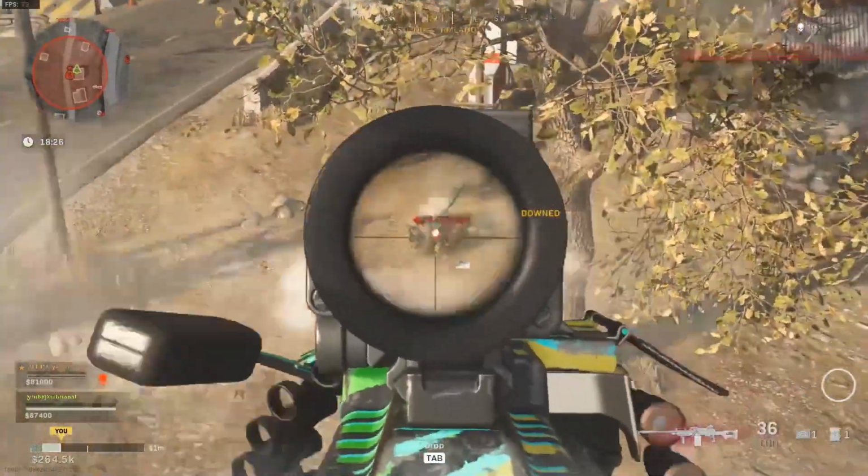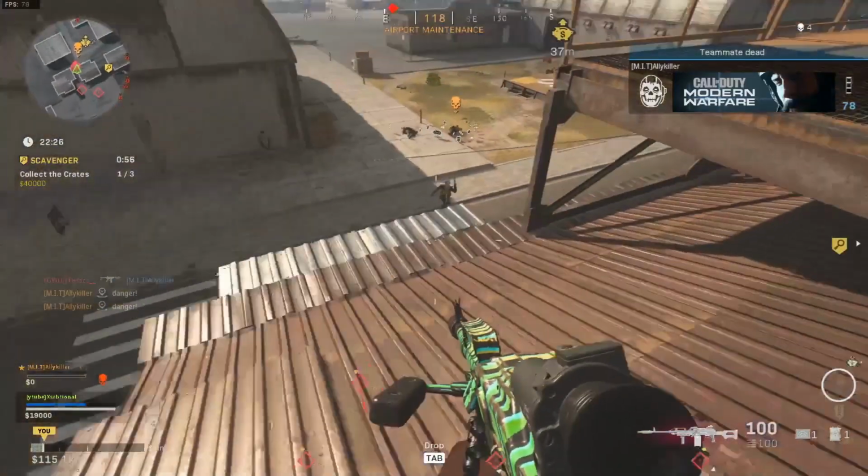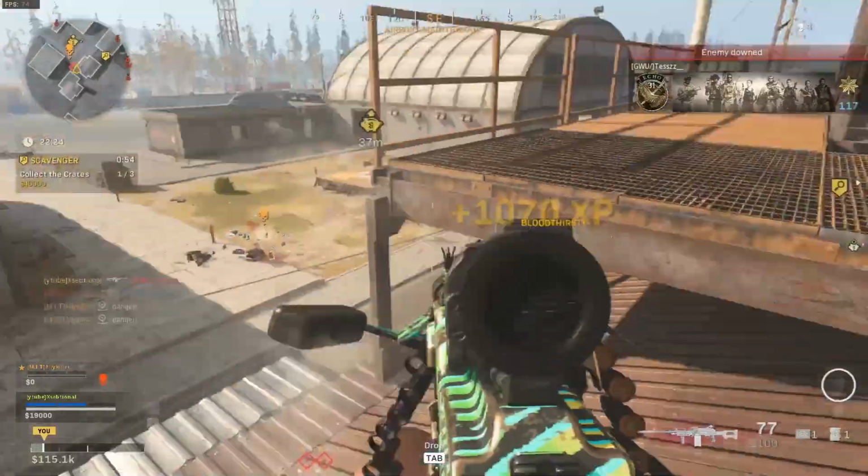My second attachment is the 25.9 inch heavy barrel for an increase in damage range and bullet velocity. It will decrease the ADS speed a little and overall mobility, but if you want to have a very mobile weapon, the LMG will not be the best choice in the game.